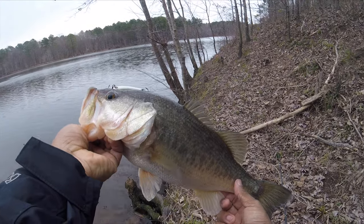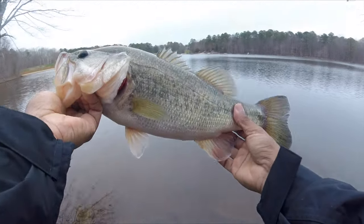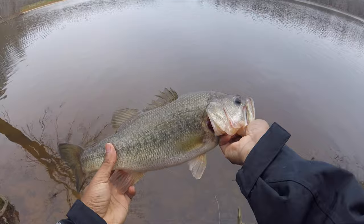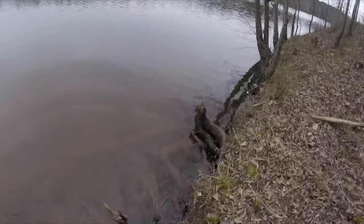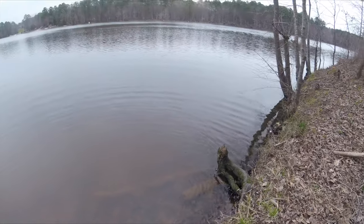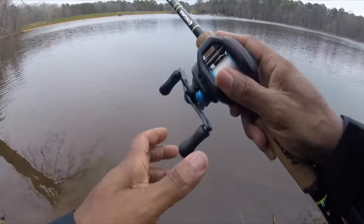Okay. Solid, solid fish. That's another, I don't know, might be a male. So like I was saying, guys, before I was so rudely interrupted by this decent fish, that, yeah, feisty too. I'm ready to go back. This is an area where they should be moving up to spawn. Ooh, yeah. He was not playing. He was ready to go. I just hit two fish in, what, 5 minutes in between each other? Or less? I don't know. Either way, I think I might have found the actual juice.